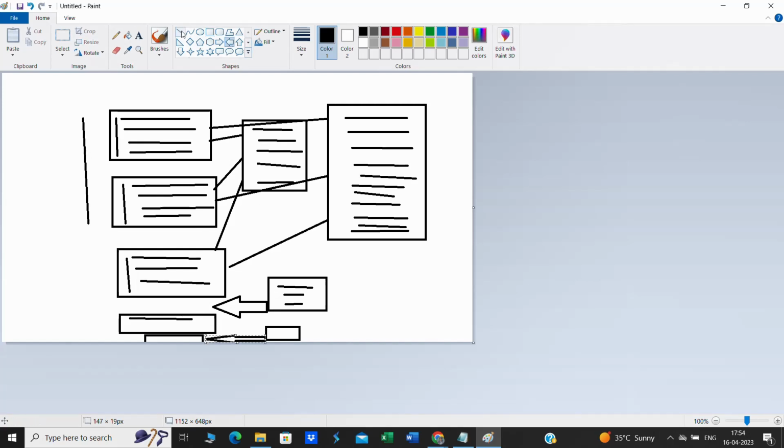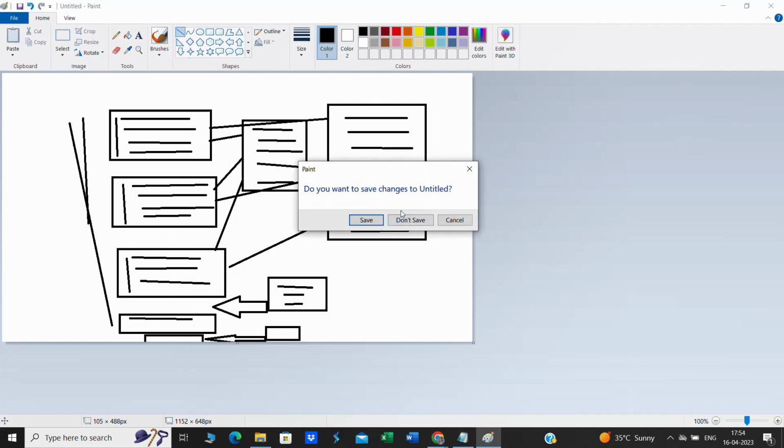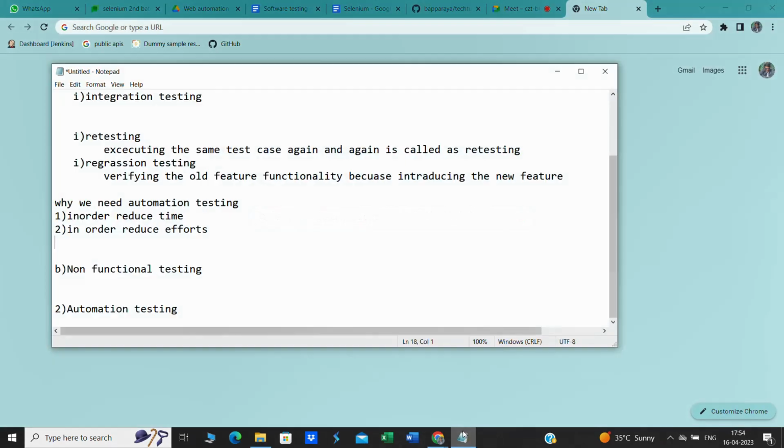All the existing feature test case execution will be taken care of by this particular code. We only have to do it again: if the new test case also passes, we add it into this automated test script. Then it will take care of everything. So whenever we want to test our application, we just run this program, get the results, and submit the result to the stakeholder. So this is how automation testing works.